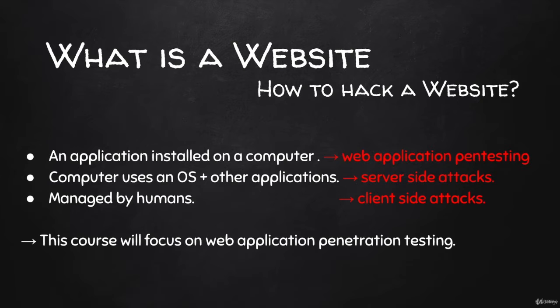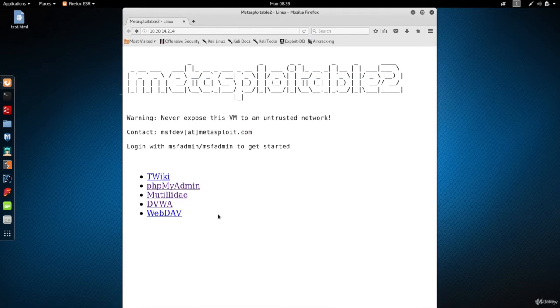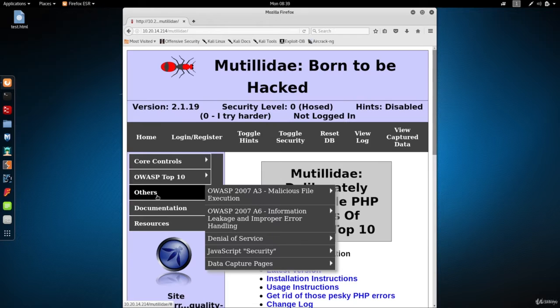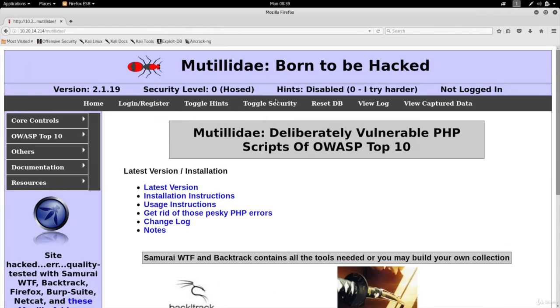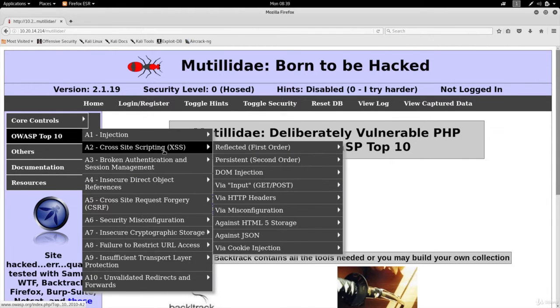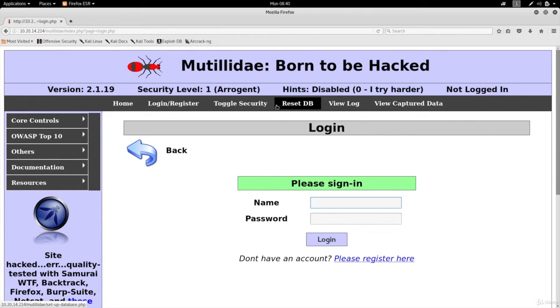Now, the main, obvious thing that you'd think of is the web applications. It's the thing that you always interact with. For example, on Facebook, it's where you search for stuff, where you upload pictures, where you write posts. All of these things are handled by the web application, because it's the thing that you click and interact with. For example, if I go here on Mutillidae and start browsing the web page, this is my web application. Every time I click on something, it's being handled and executed by the web application on the web server. So if I could exploit this web application in some way, if I could gain access to it, if I could connect to the database, because obviously this web application connects to the database, then I'll be able to maybe gain control over the website, and maybe even gain access to the web server and then get access to other websites on the same server. We'll talk about all of that later in the course.